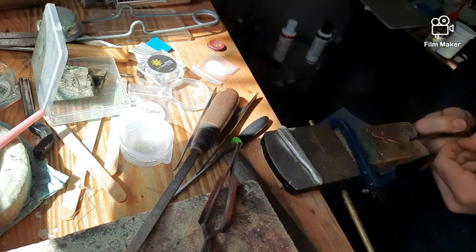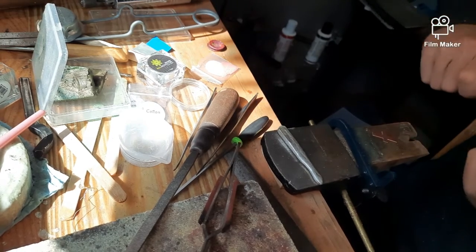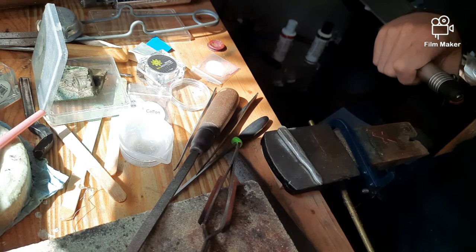Gotta pick this skin off. I'm gonna change this drill bit out. I don't like the size. It's a little too big.